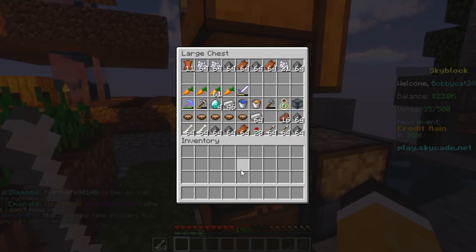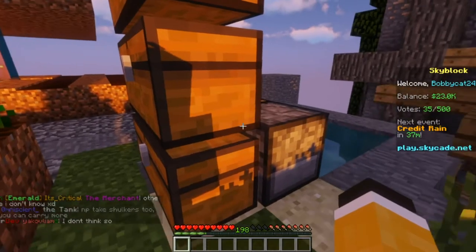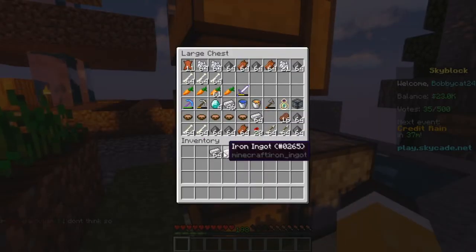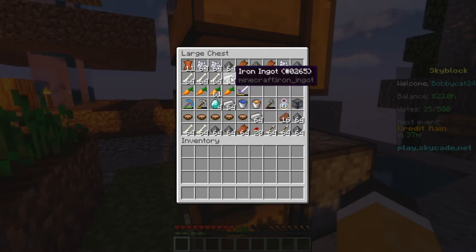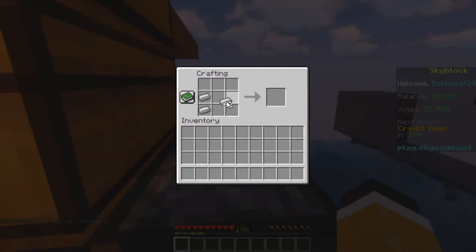But yeah, we have plenty of iron at the moment, because we also have all this stuff on us. So lots of bones for bone meal as well. Unbelievable amounts of iron. So, you know, I think it's time that we craft up ourselves a full set of iron armor.